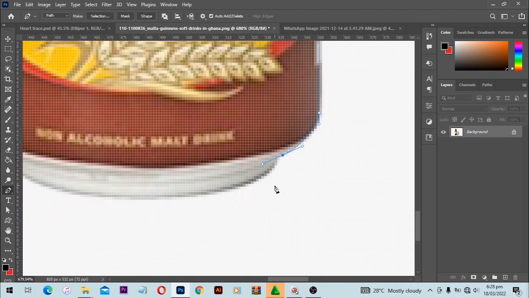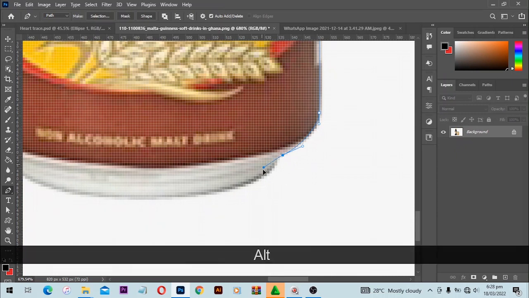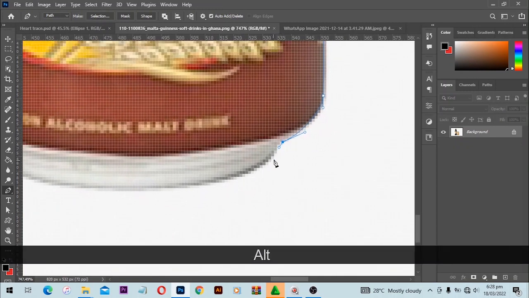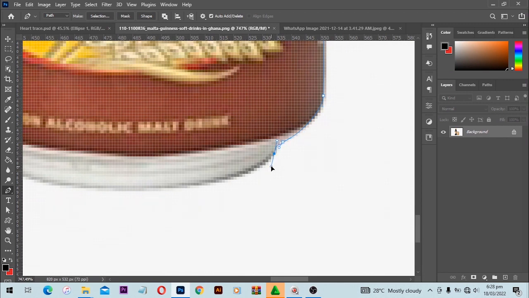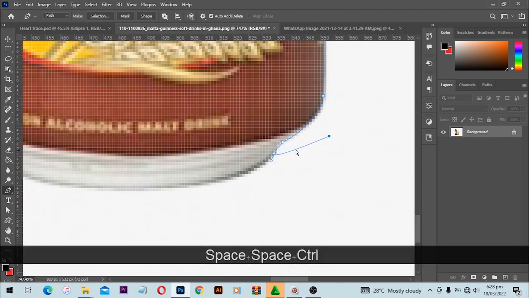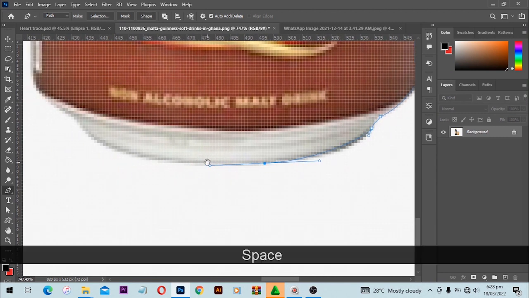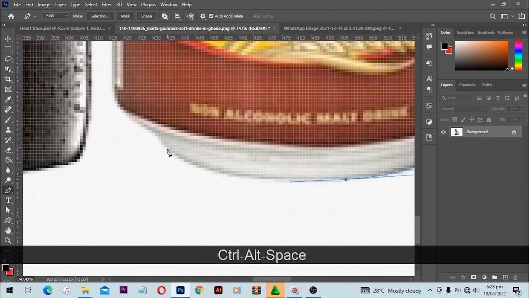Then from here, let me break the handle. So to break the handle, hold down the Alt key and break the handle. So the Alt key breaks the handle, it introduces the handle and it controls the handle. All right, so that's the function of the Alt key. So click and drag to make your path. All right, just like this, click and drag, and we can toggle with this one. Hold down the Alt key or Control key, any of them will work, and then you continue.